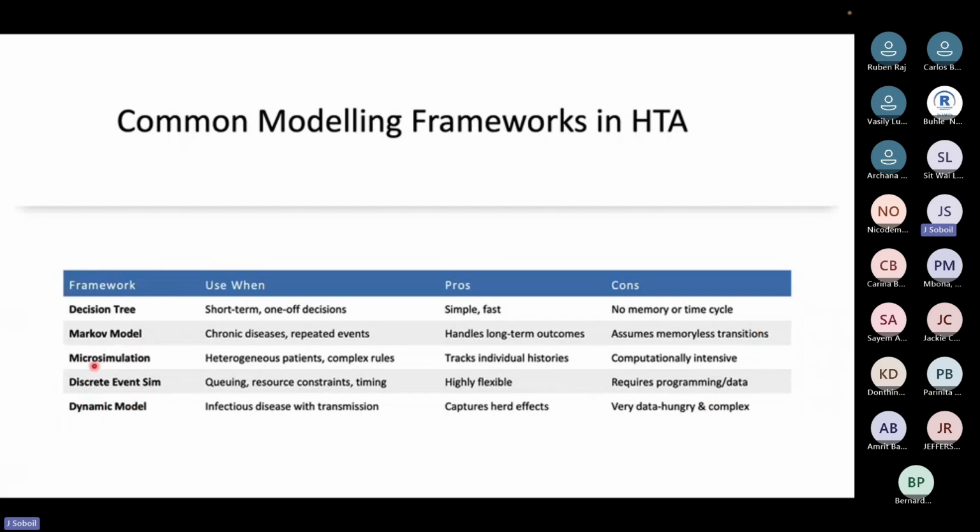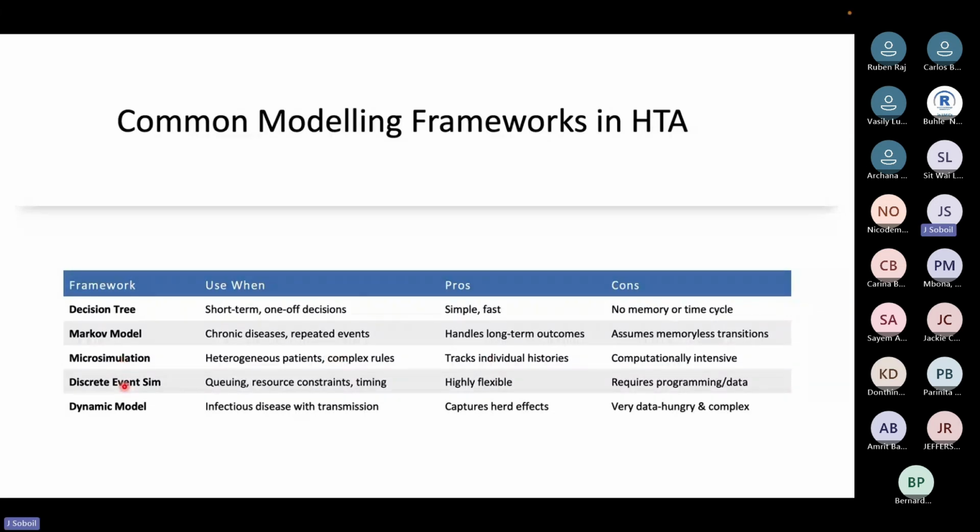So you have microsimulation, which tracks individual histories over time. It's very computationally intensive because instead of simulating an entire cohort over time, you basically simulate one patient at a time. So every simulation that you run is just tracking one patient's outcomes over their lifetime, and then you might run it again with slightly different characteristics and inputs, and it stores the history of the second patient and so on. And from there, you get a better picture of patient outcomes.